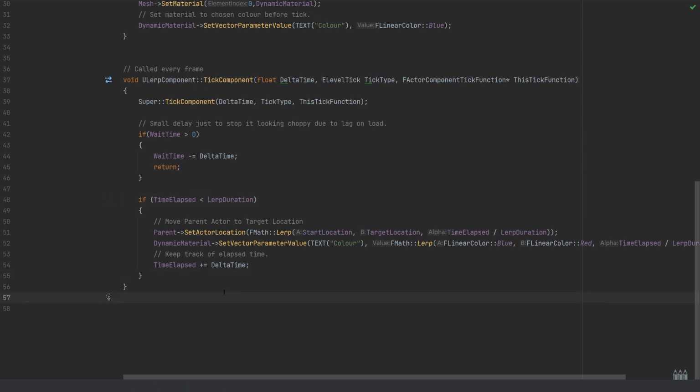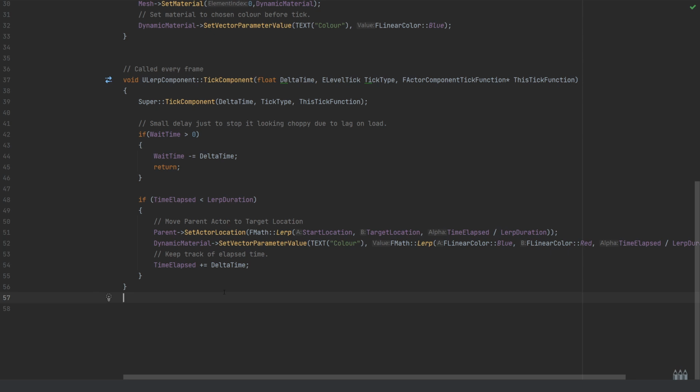So again, in comparison to the interp2, if you've seen that, this is how we make sure that this has a start and an end time, and then it won't do anything after that. Whereas in comparison, if you wanted something to chase another thing continuously, then you'd use interp2, as that will keep calculating the location offset pretty much indefinitely, unless you've got something that you manually implement to override that.